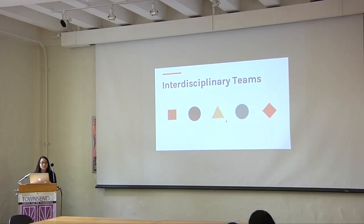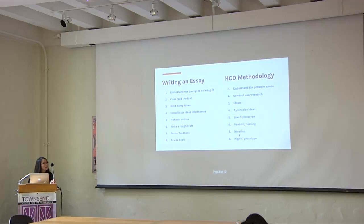I also got to work on a lot of interdisciplinary teams — people I really didn't expect to be able to work with before I got into this field. For example, CS PhDs or Masters of Engineering students. I was like, what? I'm this random humanities major — why am I on the same team with these people? But actually, I was able to really learn a lot from them, and also learn a lot about how the process of human-centered design actually maps really well with a lot of our learning in humanities classes.